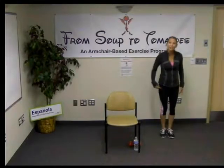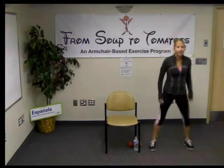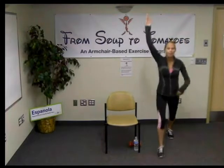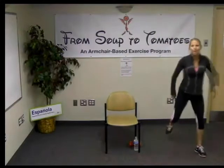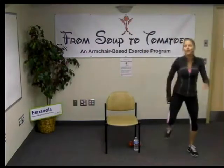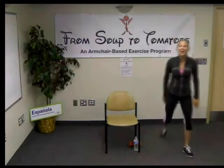Now let's do the other leg. So you want to think about leading with the opposite leg, our non-dominant leg, and then coming back with the non-dominant leg. So it's the same. This time let's go arms up and back. Arms up. But lead with that other leg. If you catch yourself leading with your dominant leg, try to switch. Good. Because it will happen. Good job.